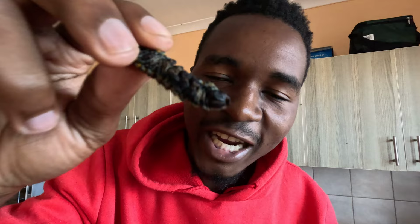So as you all know, I like to move around, explore, see different places, but today we're exploring the kitchen. So you see right here, I have a little friend of mine. We call these Mopane Worms. So I'm going to cook and eat this in this episode.